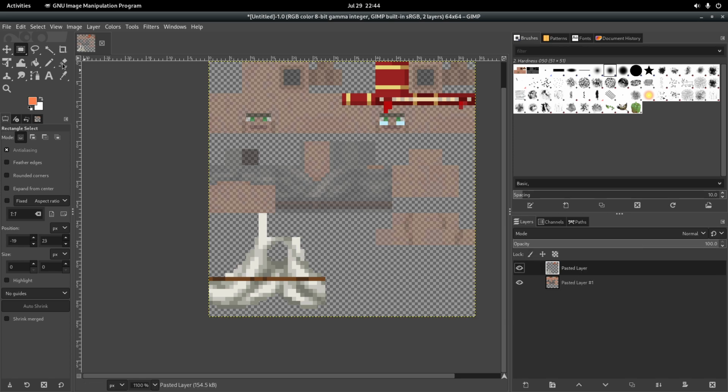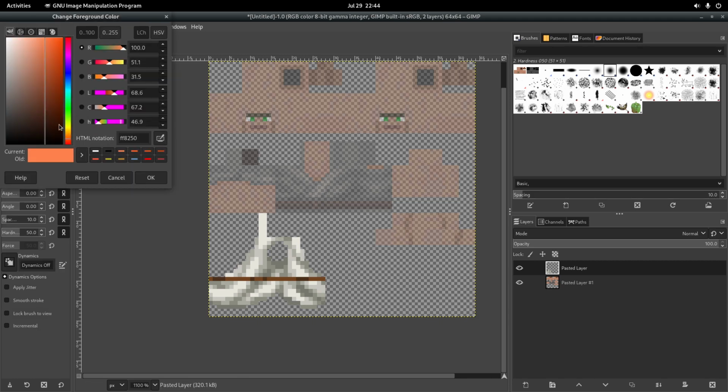Right, okay, so let me delete the glasses. Let's delete the hat as well. Okay, and we're going to add a headset to the gamer villager.